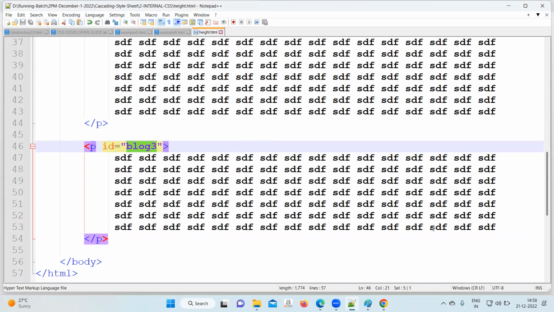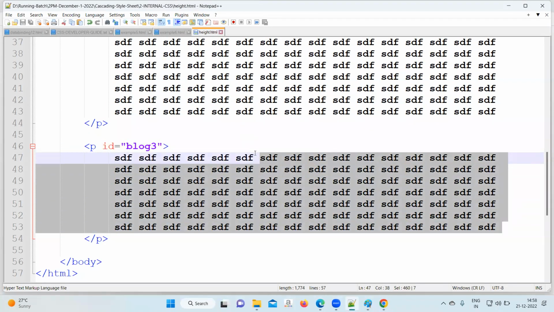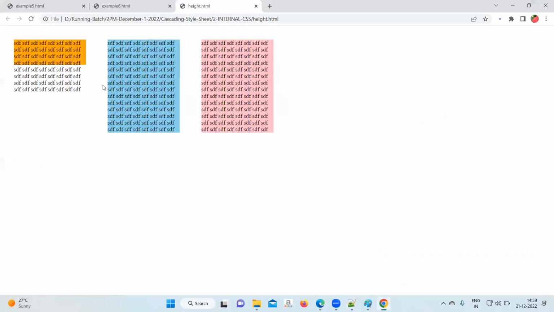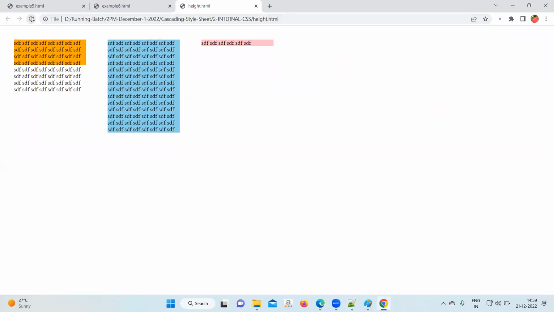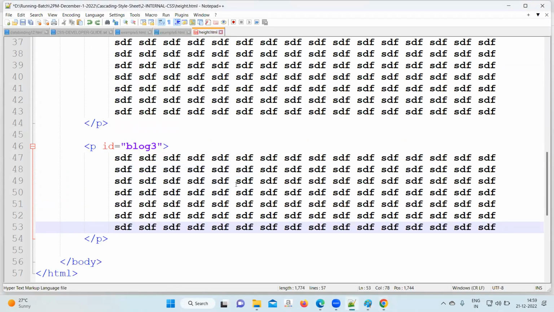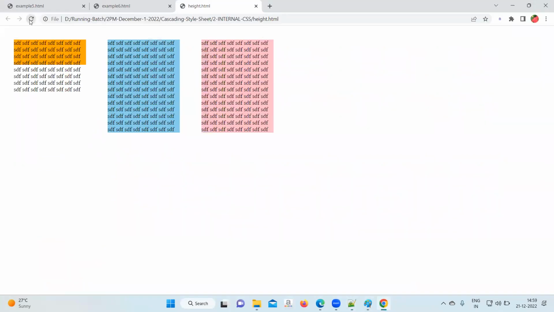In that, if I decrease the content, it will go down. If it will not have content, it will not display also. No content, no visibility. If content will come, then only visibility will happen. According to content, increment, decrement happen.